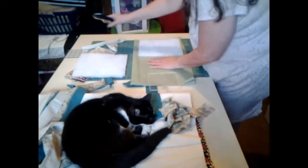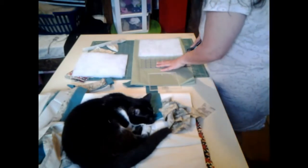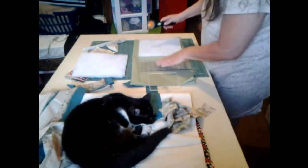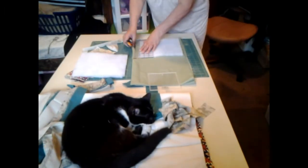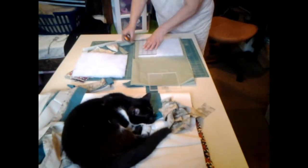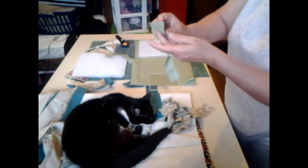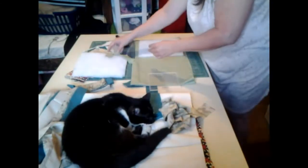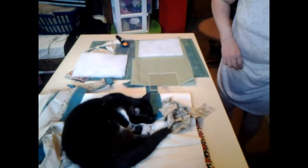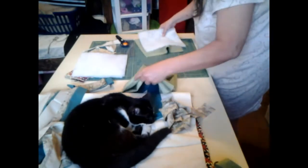Alright. Oh, this right here is going to help me. Maybe this one will. Alright. I'm just going to cut it bigger than what I need here. Looks like I'll trim it down. See here, this stuff frays. See how it's fraying? And I'm really not liking that. Okay, so now I have that done.